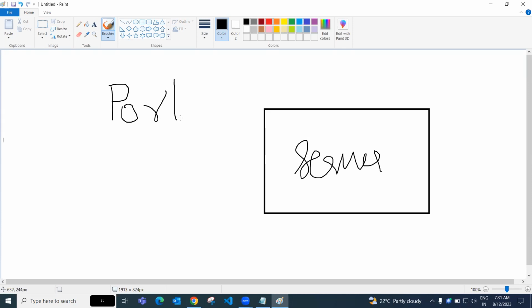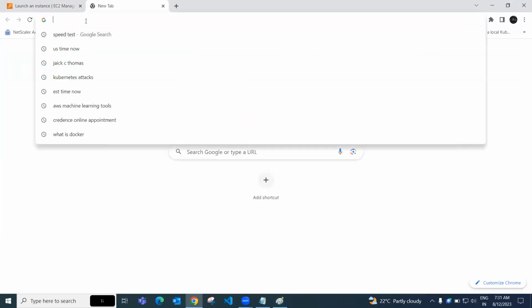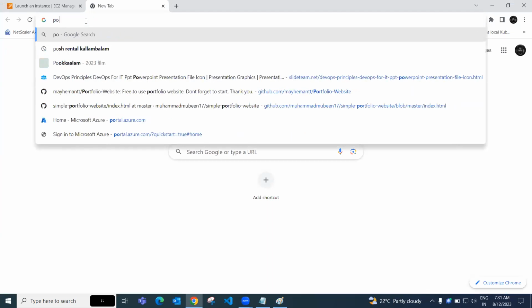You heard about ports? These ports are logical ports. Every computer or server has a lot of ports, like 65,500 something ports there. Not confirmed on the exact number of ports.